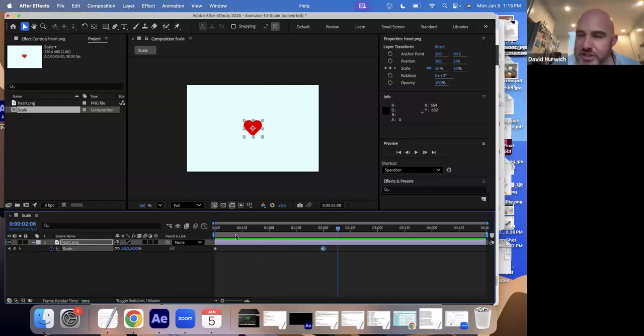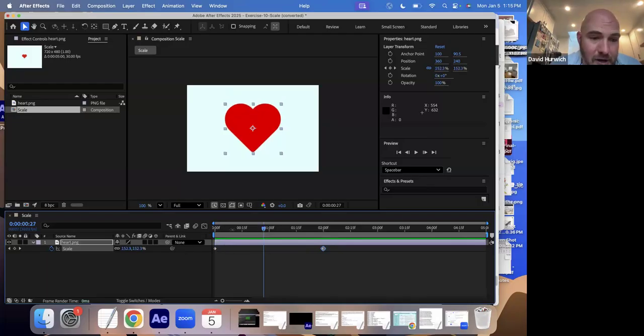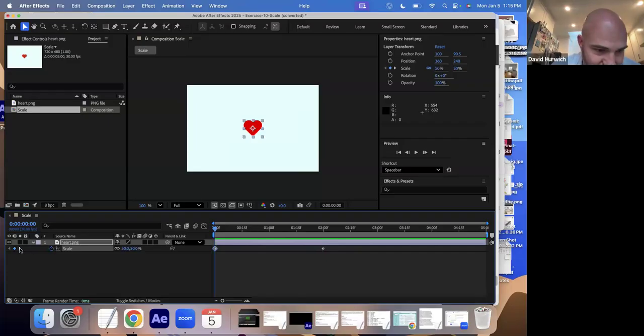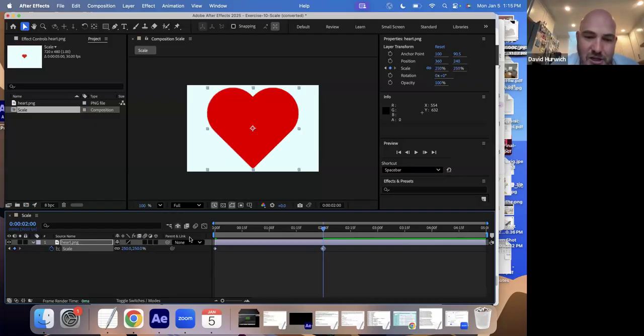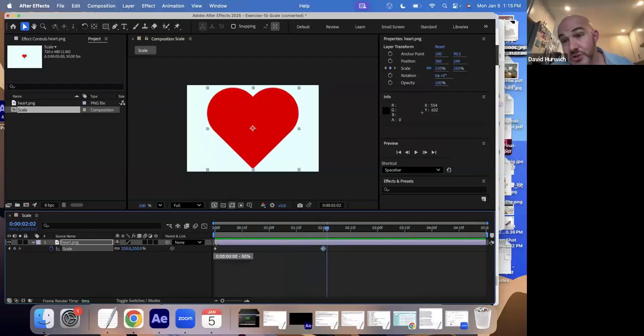Just like with other ones, if I go back and edit these keyframes, I'm going to go back to the first keyframe, set the value from 230 to 50, and change the second one from 50 to 250. Now it should be the opposite, where it's going to start small and then grow to 250 over time, and the scale is going up.